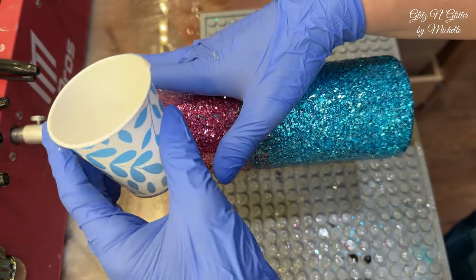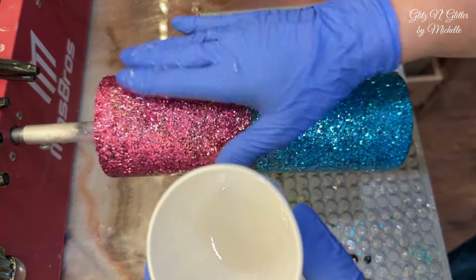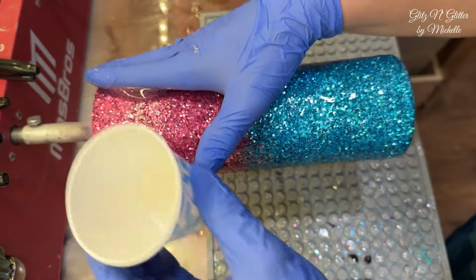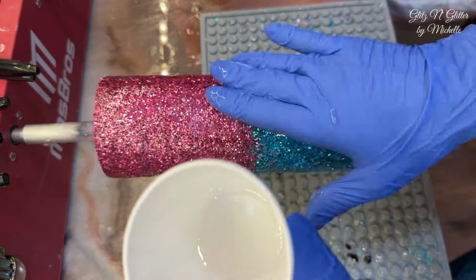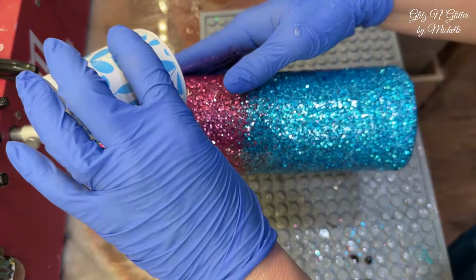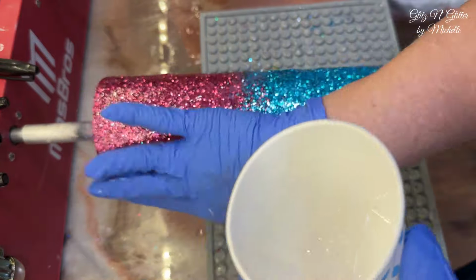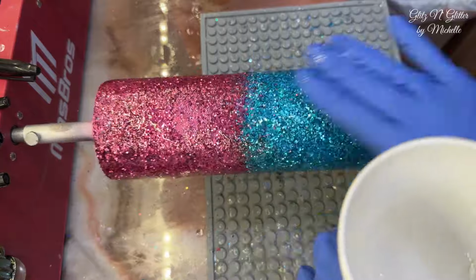But because this is the only kind of glitter that I had in the colors that she wanted, that's why we're doing this. It doesn't matter what kind of glitter you use, it's not going to change the end result, it's going to change how you get to the end result. It's going to change how many coats of epoxy you have to put on. So I'm going to use almost this whole thing. Actually, I'll probably use this whole 40 mils, which is a lot. Usually I'll use 10 to 15 on a coat. So I'm just going to get it all over the surface.